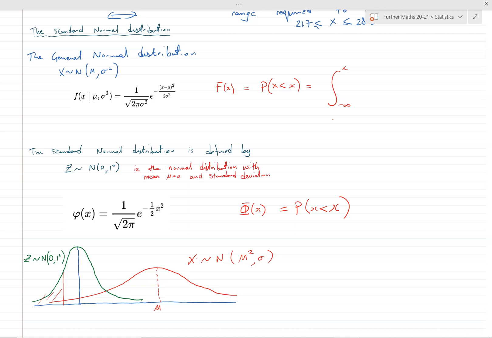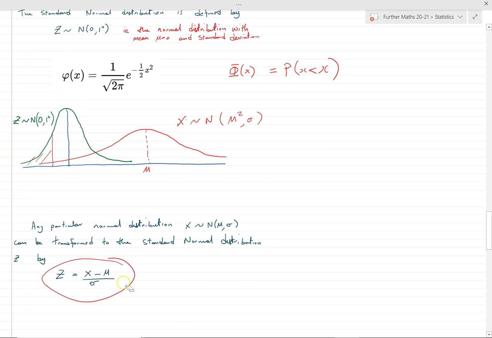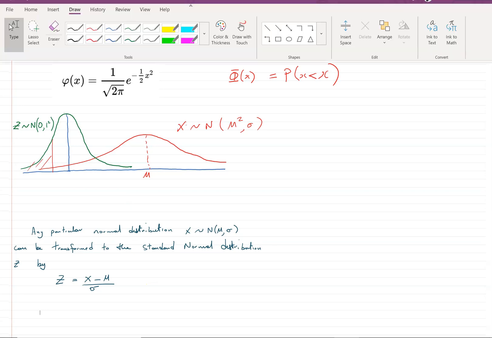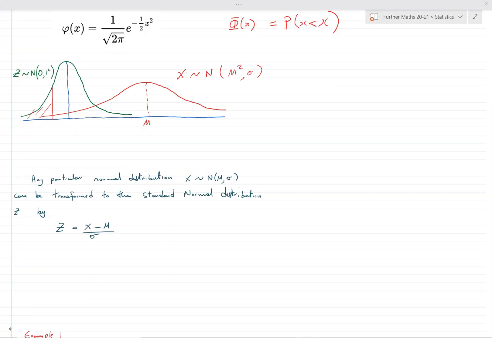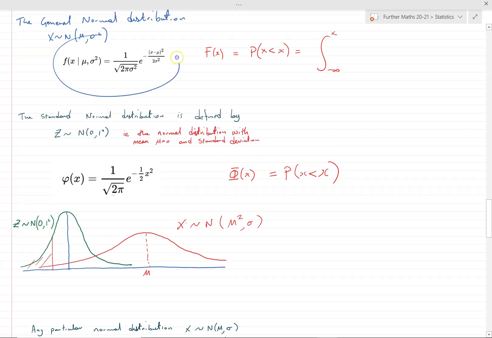When we talk about the areas we can basically use this transformation. The pure maths behind it is actually related to something we do cover next year, which is quite a nice topic: when you're given a PDF of a function and you're given some related function to that PDF, how to find the PDF of it. In this case, we note the PDF of the Z distribution, the standard normal distribution, is that, and to get to this we'd be using this formula x equals sigma times z plus mu.